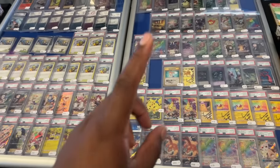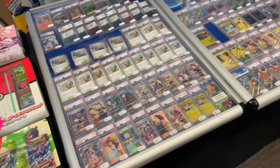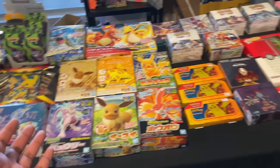And I've got a big return coming back this week, like 200 cards, a few of them for sale. So you'll see more on the site. And then yeah, we've got an extra table for free. Shout out to my guy, Gav. Someone didn't come, so we got a table for free. And then look, boom, we can fit it with more stuff.